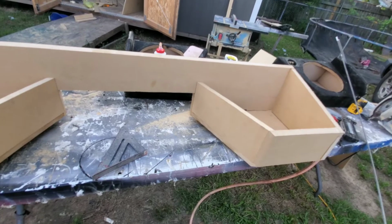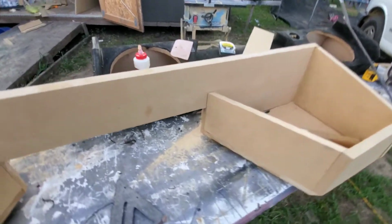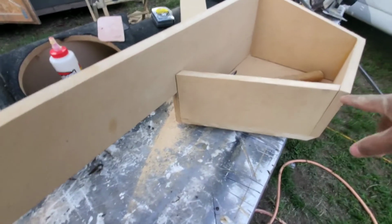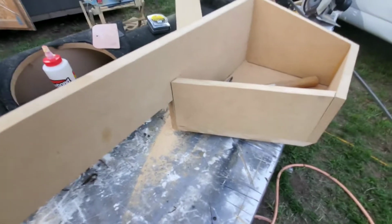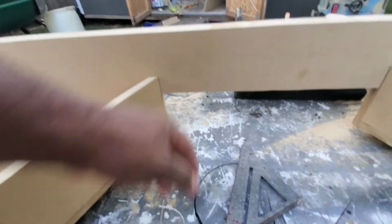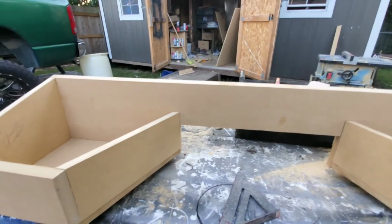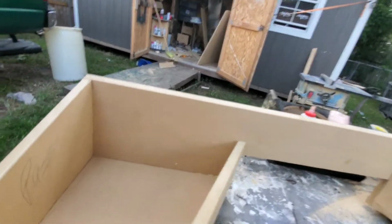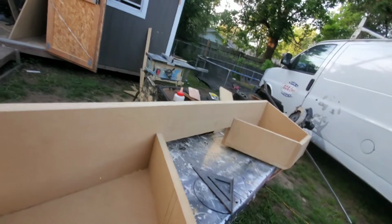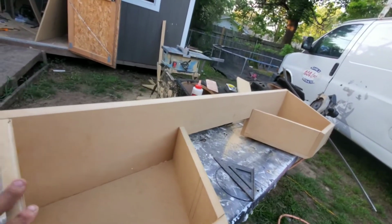I might taper it, go from here to there. That gives us a little bit more airspace to play with. And same thing, go from there to there. I don't know. Still got a little ways to go. We gotta seal it all up.